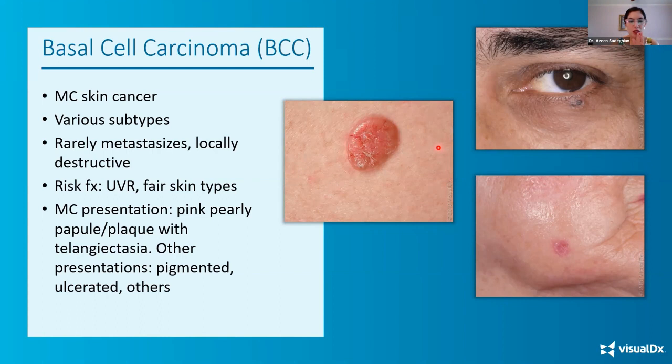Now, this one can be tricky because when it first forms, patients might think it is a pimple. And in fact, that is something I commonly hear. I have this spot, I thought it was a pimple. I kept trying to pop it. Nothing ever came out of it. And it's starting to get bigger. Well, definitely not a pimple, but you can see how maybe when it starts, it looks like something like that. It's starting out as a pink bump. So I tell my patients, anytime you get a pimple, scab, or bobo, if it pops up and it's not gone in 3 to 4 weeks, we really need to know about it.